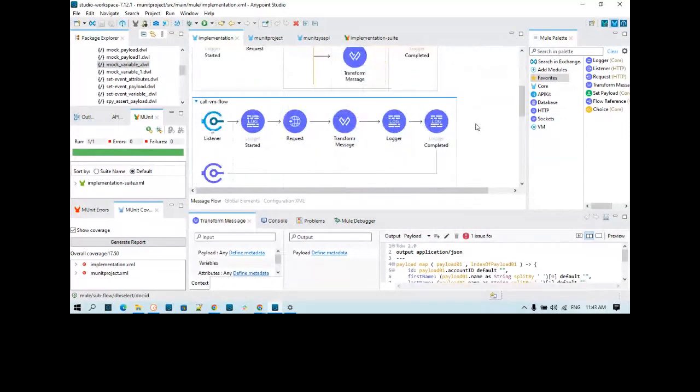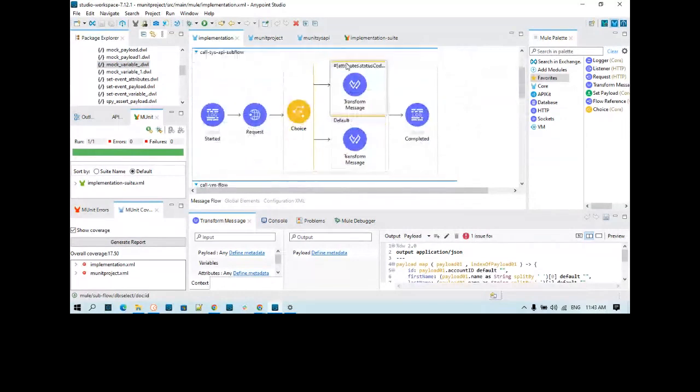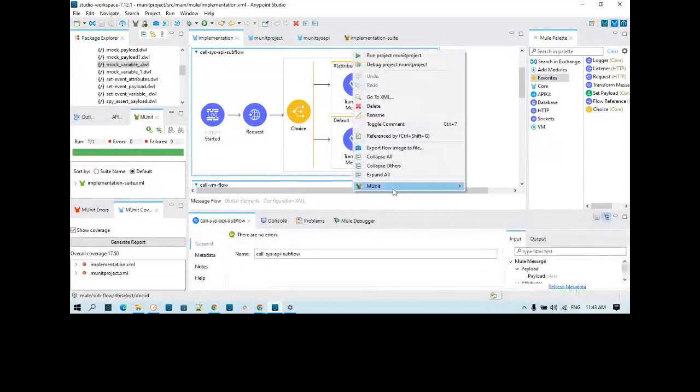Okay, fine. So let us go to the next part. I will create a test unit for this. We have a choice router over here. The number of routings we have over here, we need to create that many MUnits, because each one can be an individual input and output. So for this, let us create a MUnit. One I will do with the test recorder and one I will do manually. So I will use my test recorder.